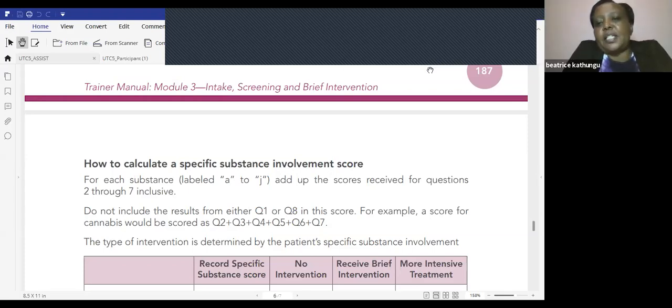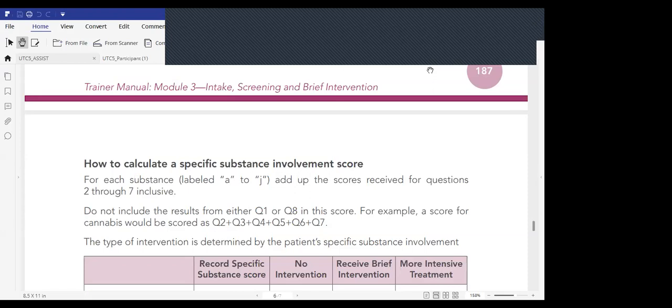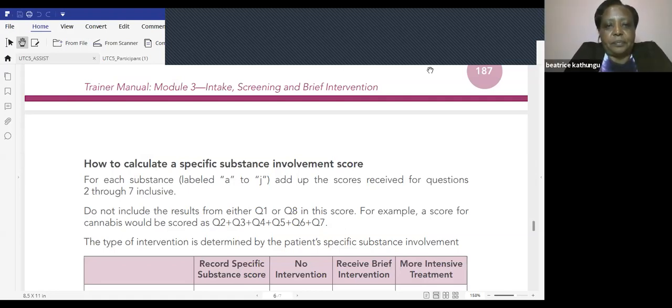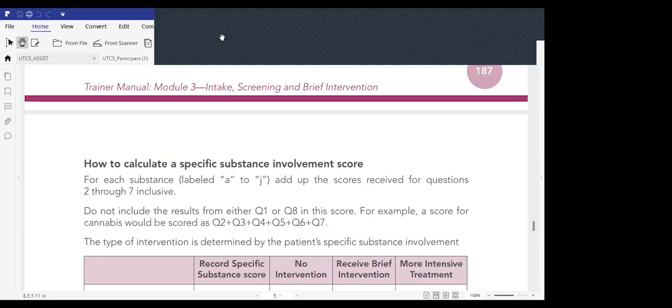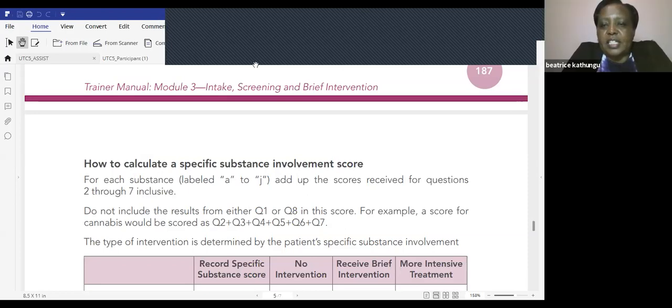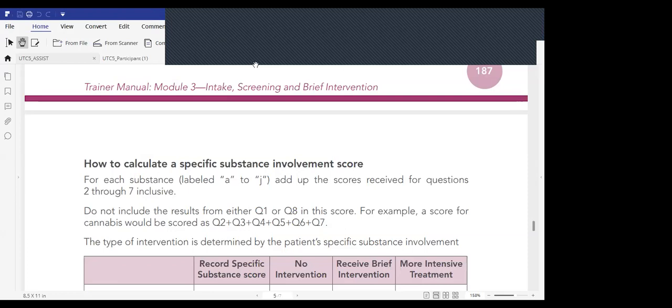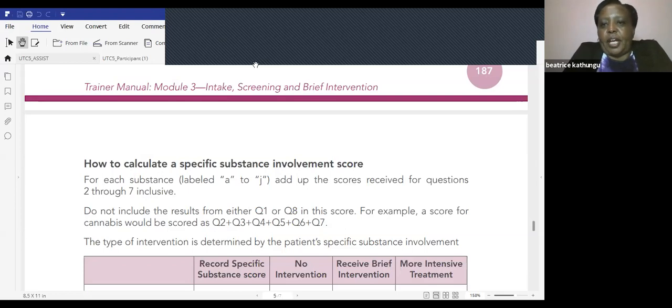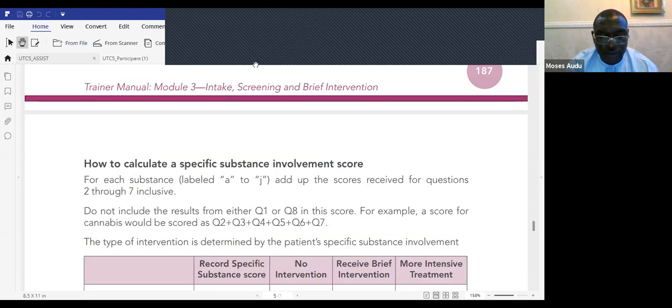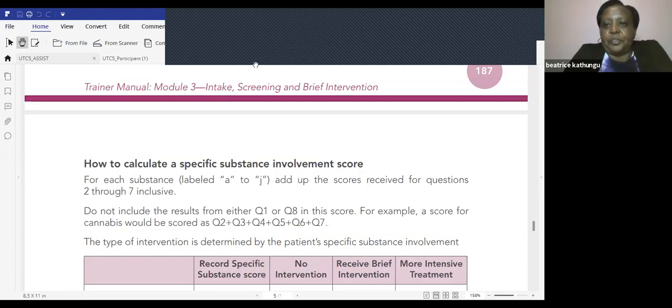Let's hear the answers for cannabis. Jessica, I see 3 participants. Alero, please tell us your answer. 18 for cannabis. Anybody else? Ujunwa, please give your answer. 18. Thank you. Anybody else with a different score? Moses, what's your score? 18. So we're in agreement. We give 18 for cannabis. The next one is sedatives, the sleeping pills. So what's the score for George for sleeping pills?